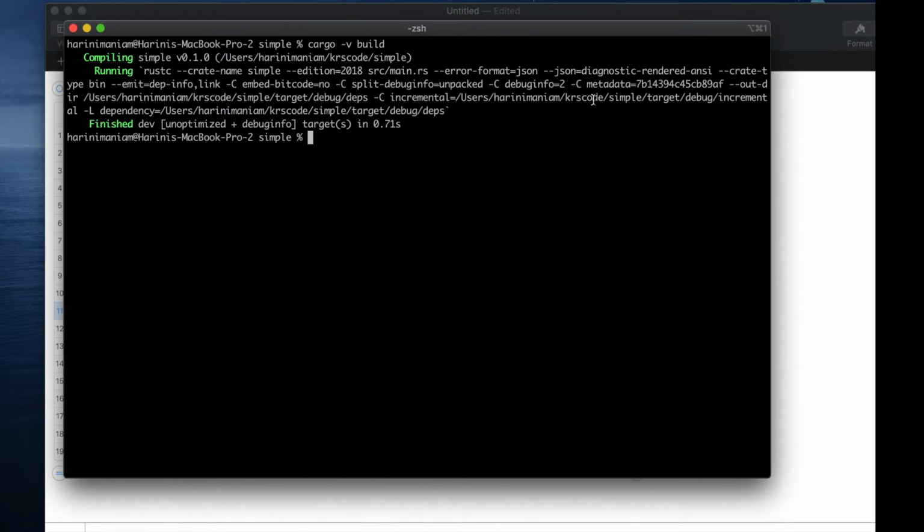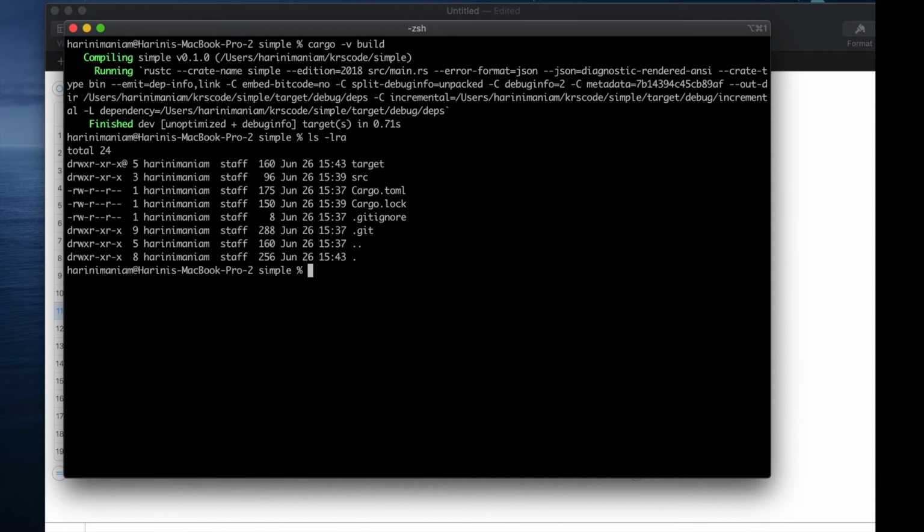So let us keep this here, and if we do ls -lra, you are not seeing hello_rust and the cargo files because it is just cargo build. The target directory is created again, which we had removed earlier, and again we have this debug. So there is no change between cargo run and cargo -v build. Both of them create an unoptimized executable for the purpose of a developer. So cargo run does an additional activity of running this.